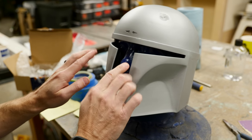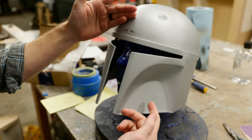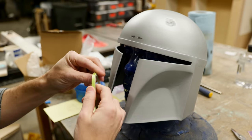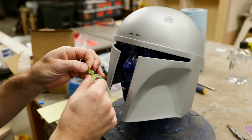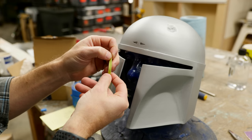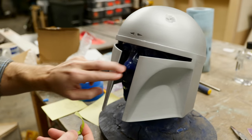We've got some masking to do here because this section needs to be red. Then we've got green and black, and then a different green on the top and on the sides. So we're going to start by masking this off and I'm going to use this masking tape which is for pinstripers — it's really thin, which means when you lay it down, you can actually get some really nice smooth curves. So we're going to start on this section and get the red put down first.